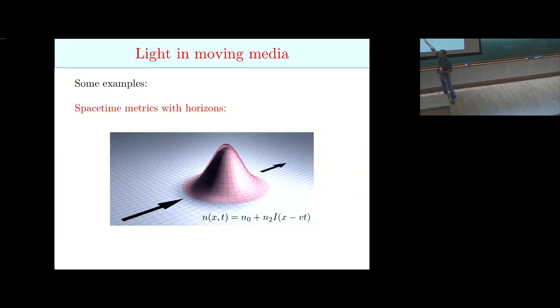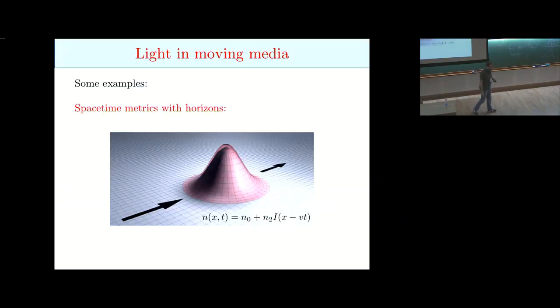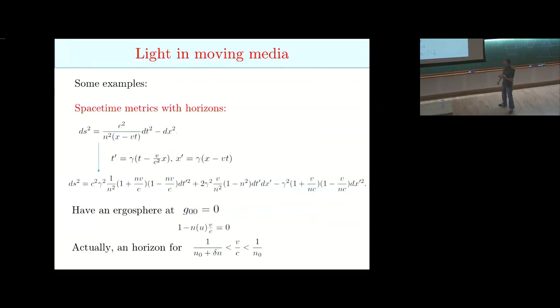What I have in mind, and this was originally proposed by Ulf Leonhardt in a Science paper in 2009, you can think of just taking an optical pulse and sending it down an optical fiber. Okay? So your intensity will indeed be a function of x minus vt. We can go back. This is exactly the metric that I was mentioning earlier on. We can perform a Lorentz boost, for example, and go into the co-moving frame. So the key is that many of these analogs, not all of them, but many, work in the co-moving reference frame. Okay?